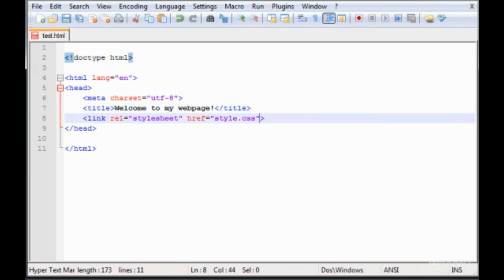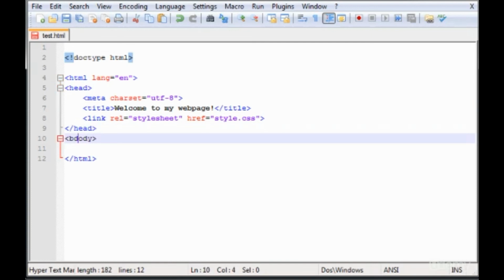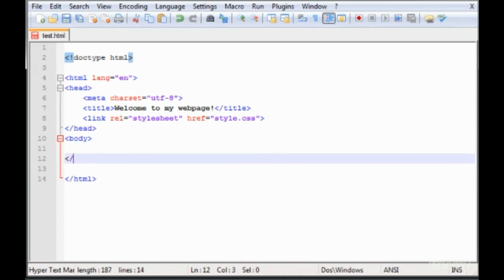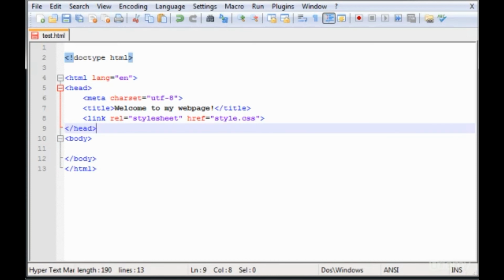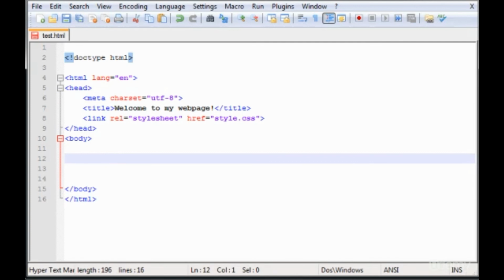And that's it. We have created the link to the style sheet, we have created a title, and we have created a meta tag with character set UTF-8, this is for English. Okay, so this is all we need for now, and after the closing head tag, we'll create the body section, the famous body section. Of course, we will need that, and close body. Okay, so we are now ready to create some content in the body.